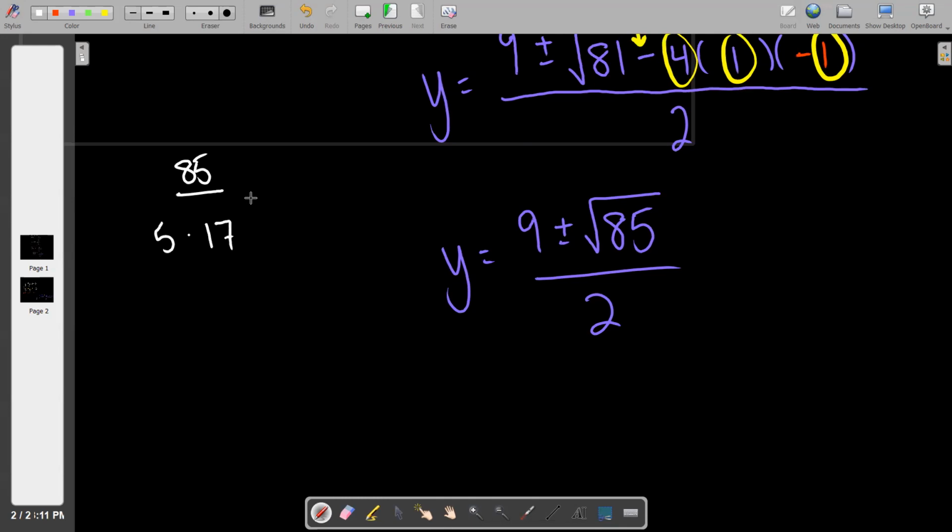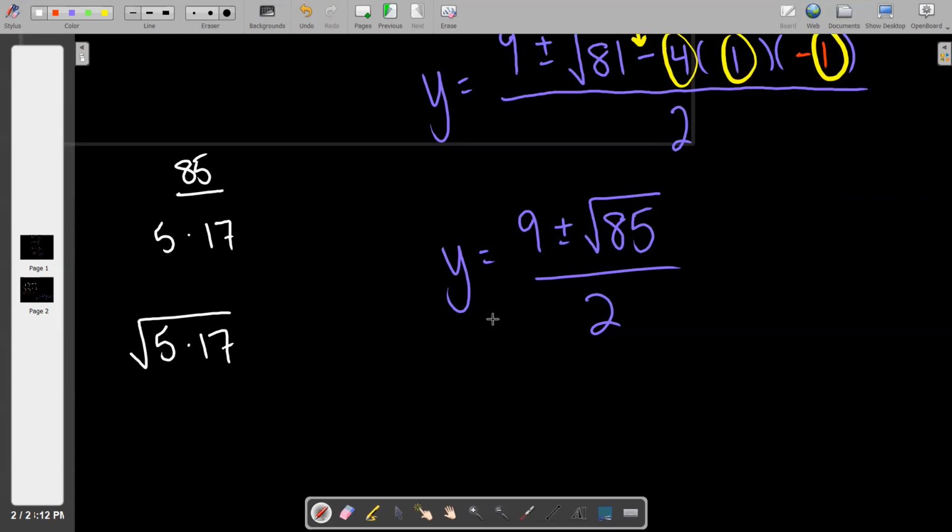And so I ask you, are 5 and 17 useful to us? They are not. Because if I took the square root of 85 and I broke it into the square root of 5 times 17, why am I not interested in either of those numbers? Because they're not on the red list. If they're the only way to multiply to make 85, if they're my only hope, and they're trash, then that means that 85 is done.